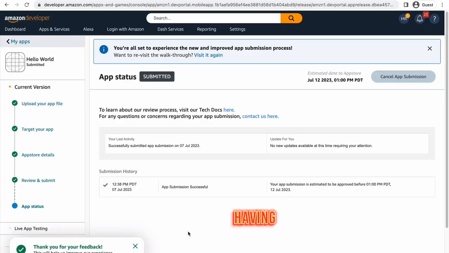Congratulations! You're on your way to having an app live in the Amazon App Store. You'll now have access to the App Status section where you can track your app's testing and review process. We'll let you know if there are any issues or when your app is ready for publishing. Be sure to check your email for any updates. If there are any issues, I recommend taking care of them as quickly as possible to avoid any unnecessary delays.